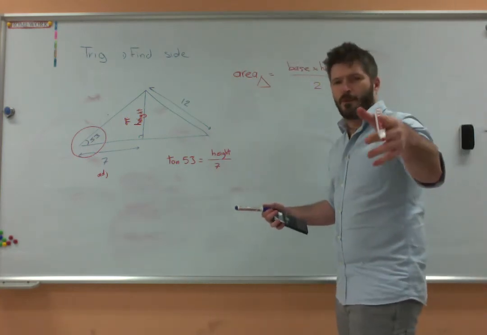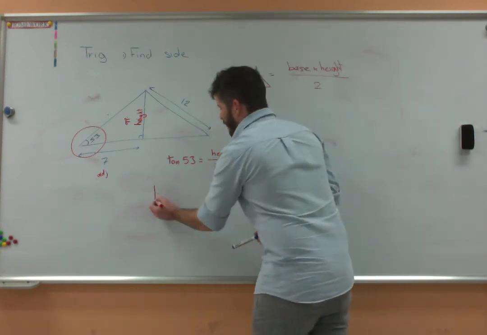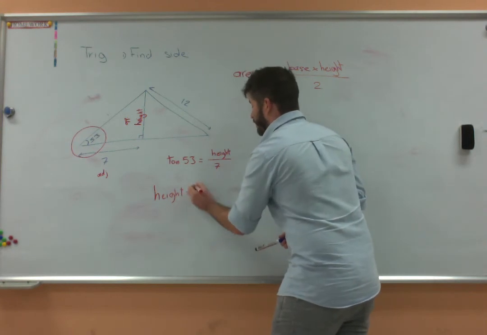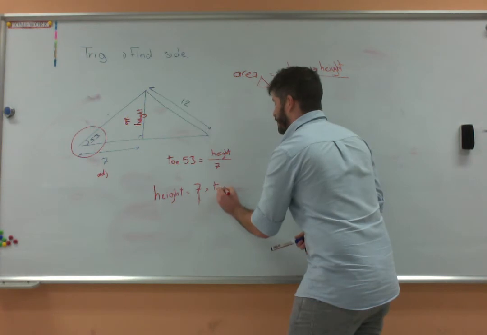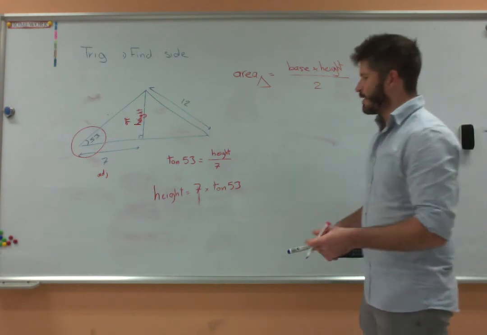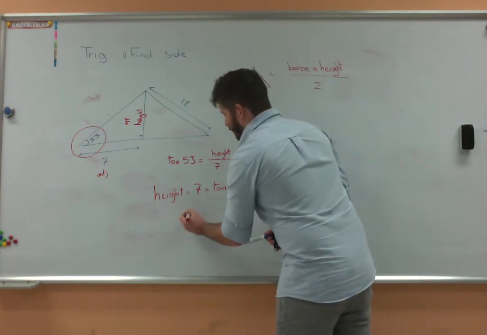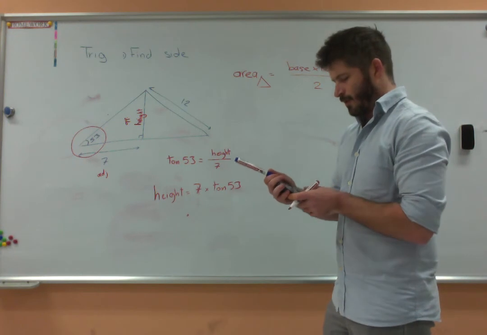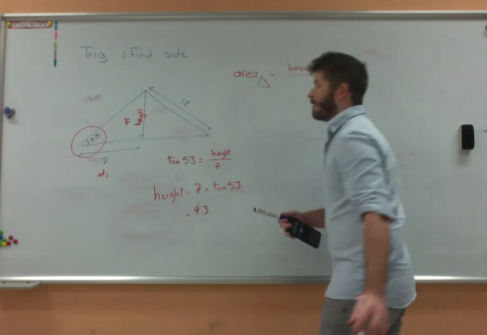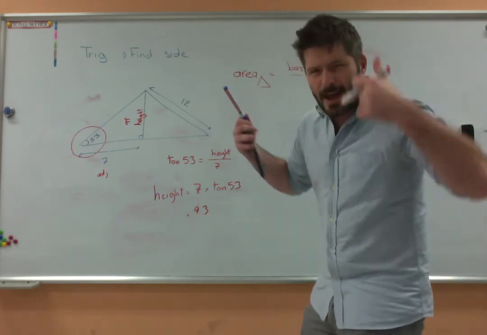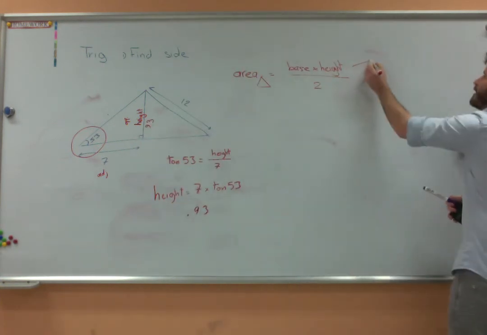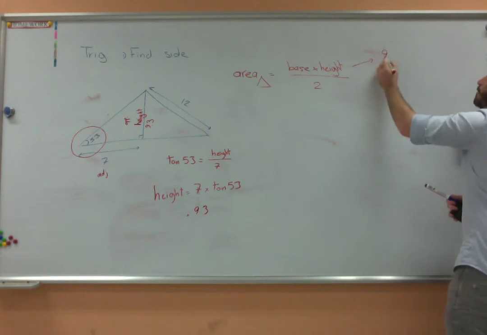So what is the height equal to? That's when we have to do step 4, which is a little bit of mathematics. And you eventually find out that the height is actually equal to 7 times tangent 53. So we're going to try to work this out real quick and see what the height is actually equal to. So 7 times tangent 53, and we get the beautiful value of 9.3. Great. So now we actually know the height. Yes! This is half the battle. All right, 9.3. So now we know that this is equal to 9.3.